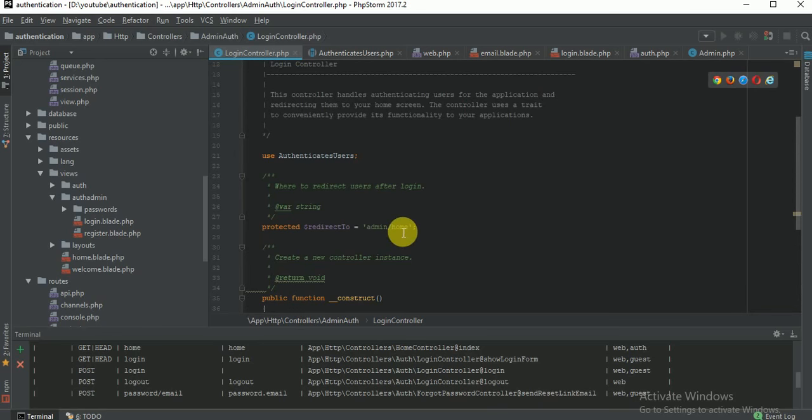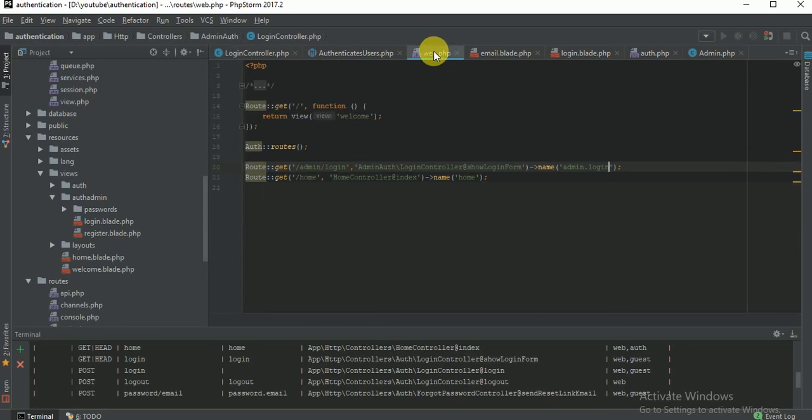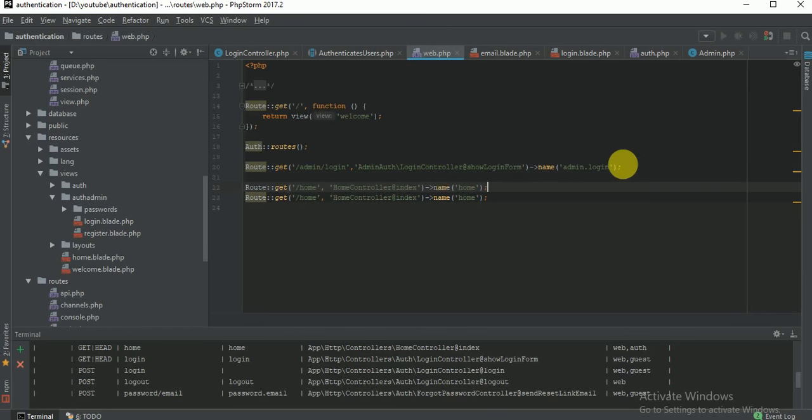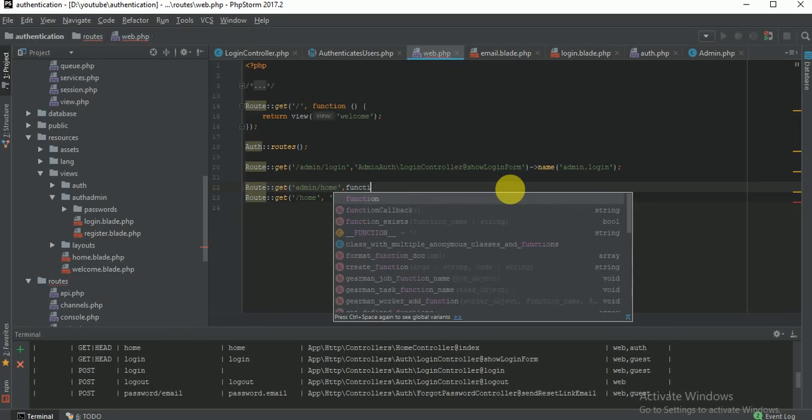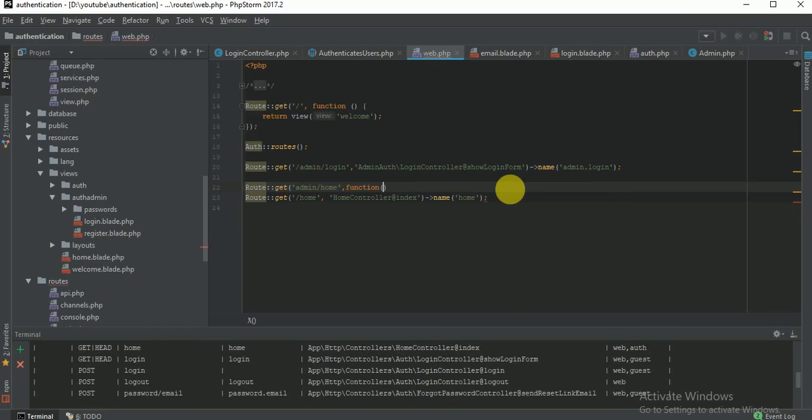For admin slash home we have to create a path. So don't do anything, just copy this route and paste it here. Type the path as admin slash home. For the explanation, I'm not going to create any view now, I will create the view later.